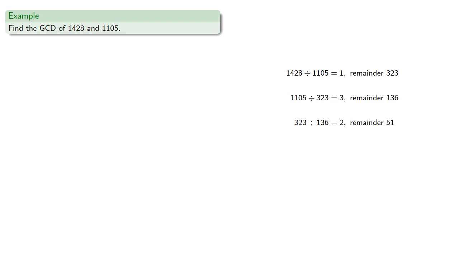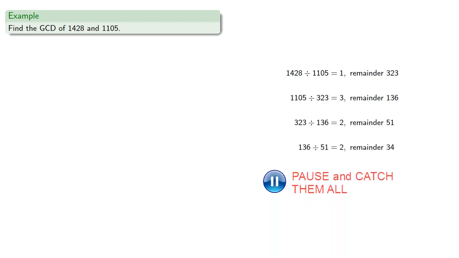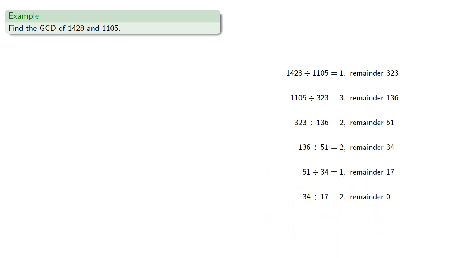So for example, if we want to find the greatest common divisor of these two numbers, we'll divide, the divisor becomes a new dividend, the remainder becomes a new divisor, and we'll repeat. Divisor becomes new dividend, remainder becomes new divisor, and again, and continue, until we get a remainder of 0, at which point we can no longer divide.